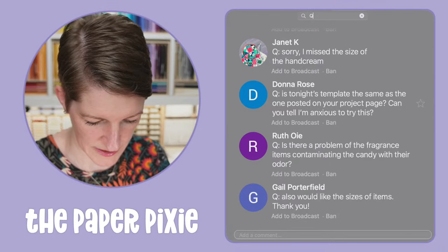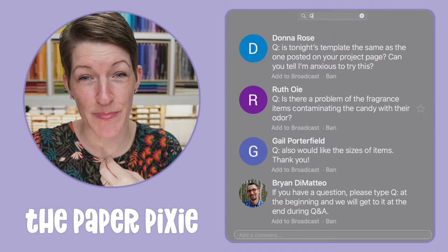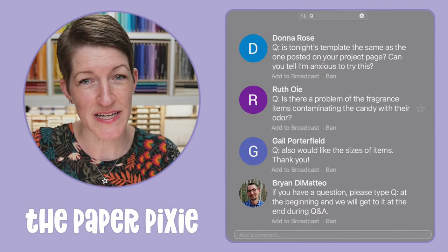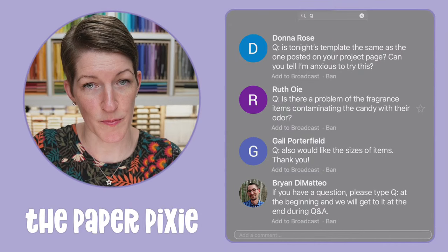Is tonight's template the same as the one posted on your project page? On the project sheet, yes, the template will be the same. It will not be to scale. I get this question all the time. My templates are purely for reference. They're not intended to be to the exact size of the project. The best thing is to look at them for reference and then follow the measurements guide.